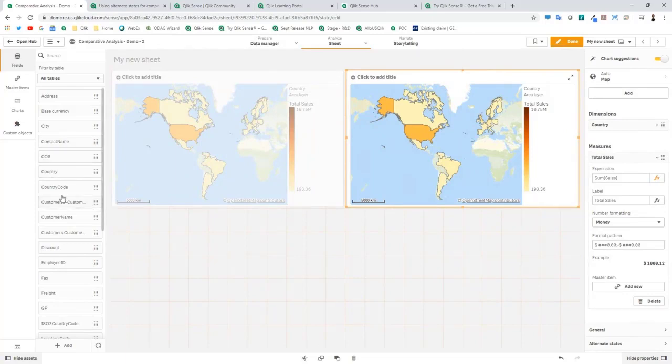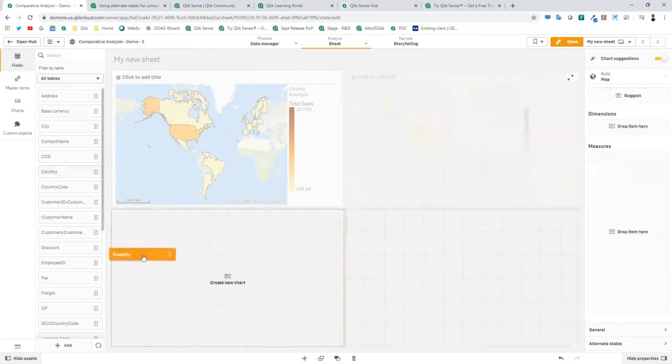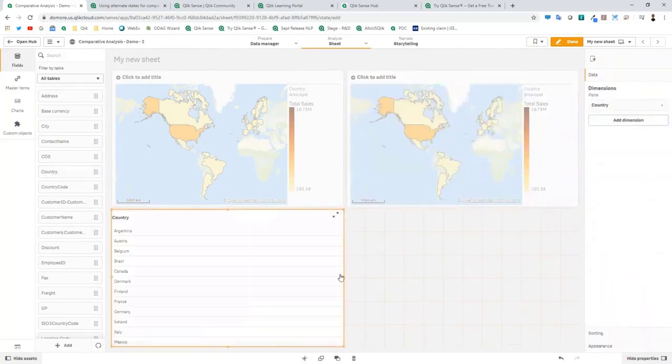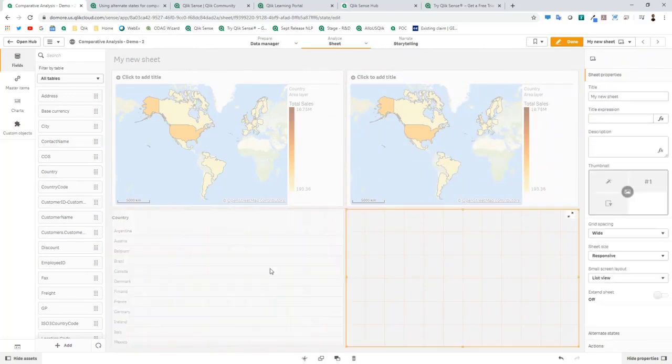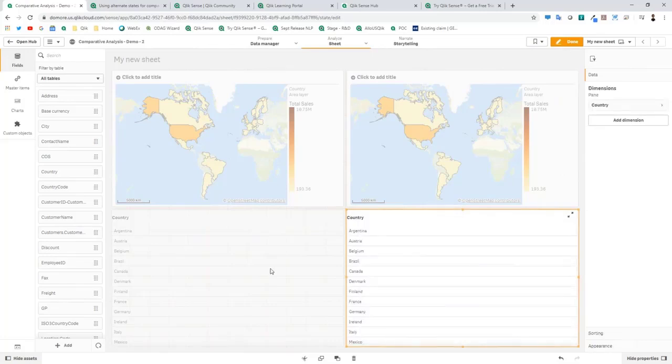Now I'm going to grab my country once again, and by holding my Shift key and dragging, it creates a list box. And I'm going to do the same thing, Control-C and Control-V. Okay, so what you see here is the makings of creating a comparative analysis. Now, I'll go into a completed example once we're done. But what you're doing is individually controlling the visualizations that you want to select and compare from. So in this case, we're going to compare countries for sum of sales side by side. And this is a pretty simple oversimplification of this.